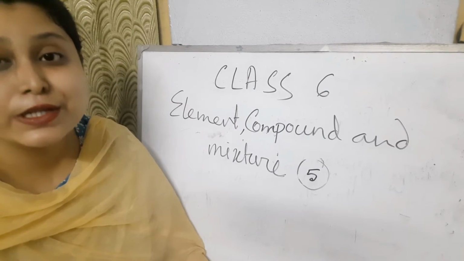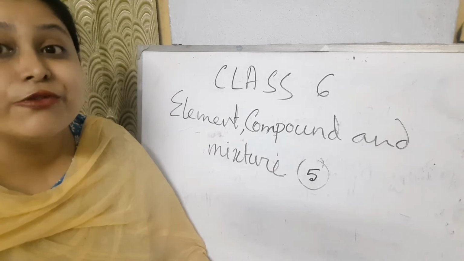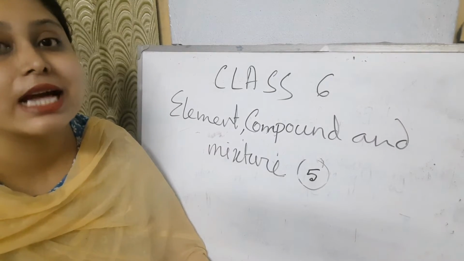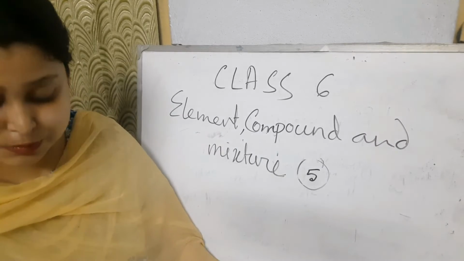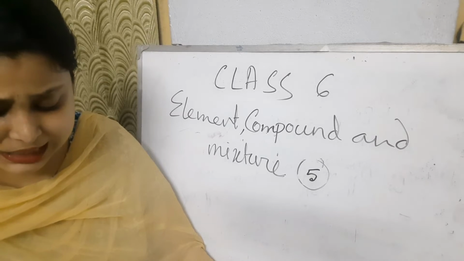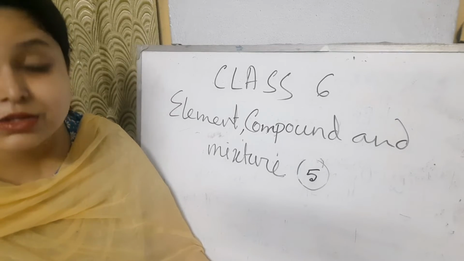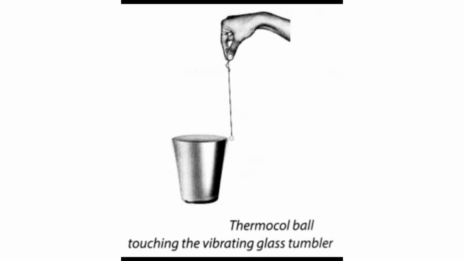Why? Because in the previous video we learned about the differences between metals and non-metals, and now by various kinds of activity we are going to prove that metals and non-metals show different kinds of properties. First we are going to learn about sonority, then heating, that is taking the heat capacity, and also the shining of the surface. So let's discuss. Now we will illustrate the properties of metals and non-metals in detail by some activity.